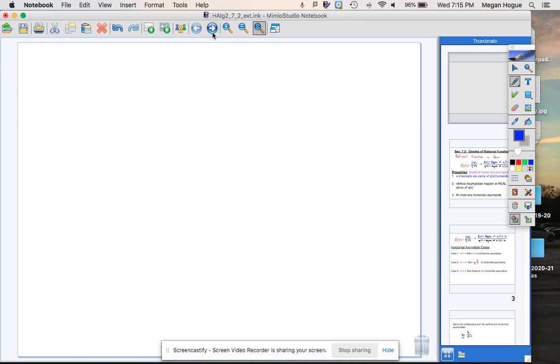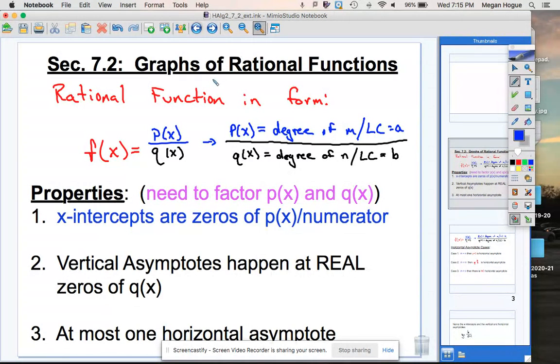Okay, so we're going to go over how to graph some rational functions that are a little bit more complex than what we can graph by hand. So you have that green handout I gave you yesterday. And we're looking at those rational functions, which means that we have fractions. So we have a function on the top and a function on the bottom.